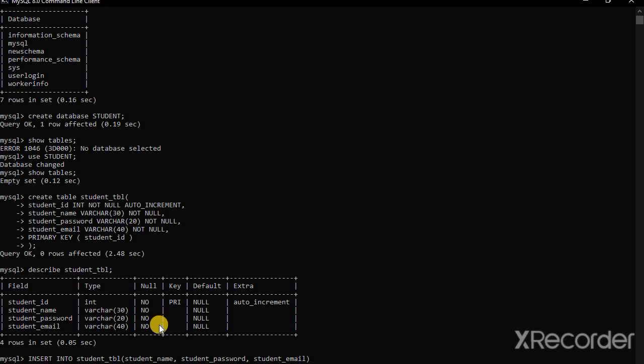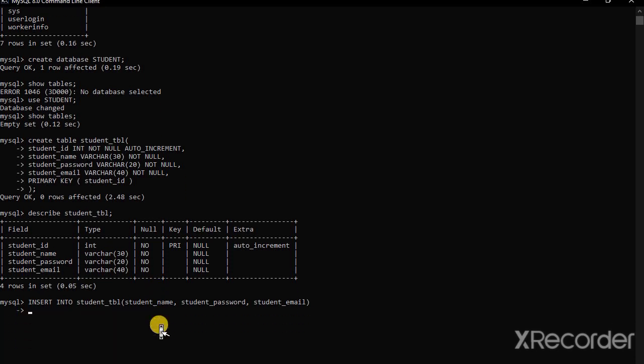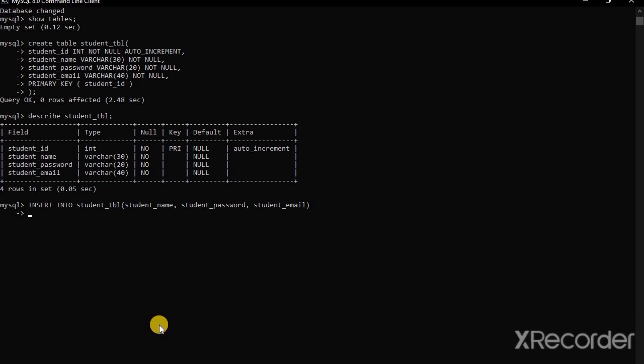Then the values. Let's take a name like John Smith.